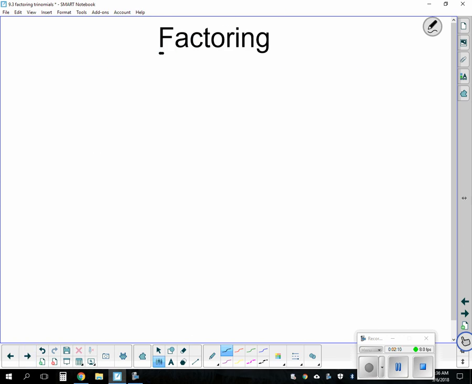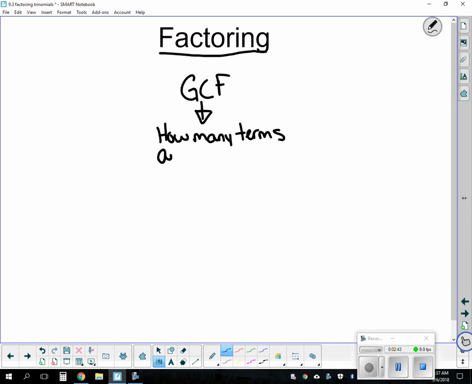What is the very first thing you are supposed to look for in any factoring problem? A greatest common factor in all of the terms. We're going to make a little flow chart here to help you remember when to do what. So very first thing, always, if you're asked to factor, look for a GCF. Does every term in the problem have a GCF? After you do that, the next thing you need to figure out is, in your leftovers, how many terms are there? This would not include your GCF, it would just be the leftovers.